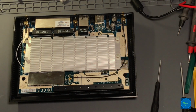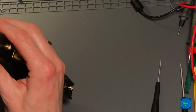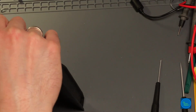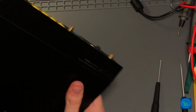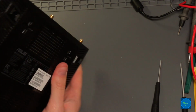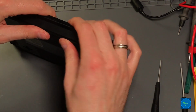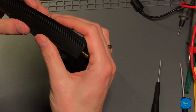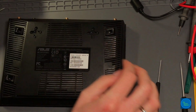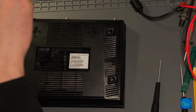And really what's left is just putting the top of the enclosure back on. Just gonna press down on this and everything should snap back into place. And then we'll apply the screws. And cool. It's all snapped back in. Does it need more force? I think it needs more force. Yep. Just lightly pressing on it did not snap it back into place. It needed a little bit more. Let's put the screws in, see if it draws down the plastic enough where I'm not pushing on it, because I don't want to be pushing on thin plastic.